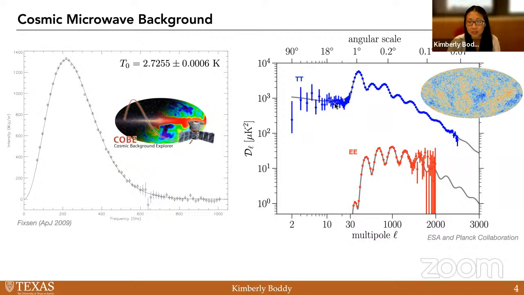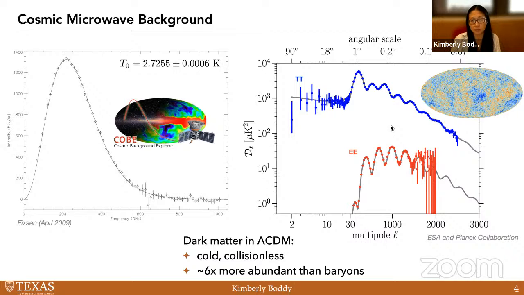So here are the data points, shown in blue or red, from the Planck satellite, and this is the best fit lambda CDM cosmology in this gray line here. You can see that the data get really, really precise as you go to these intermediate multipoles. We have really good data, really good information about what's going on. And what we have to do is have some baseline model to understand what these wiggles and bumps mean in terms of what the content of the universe is.